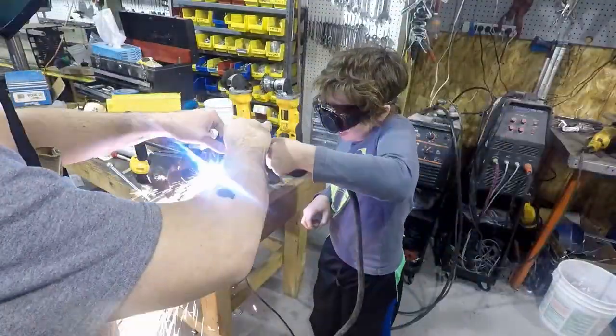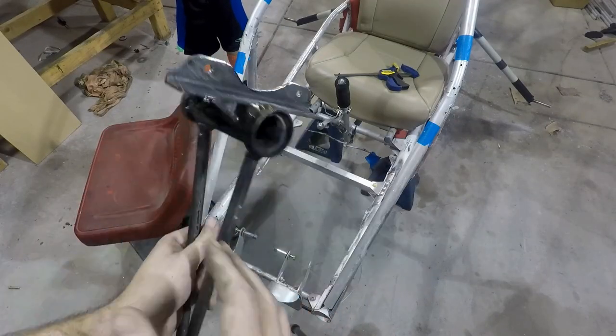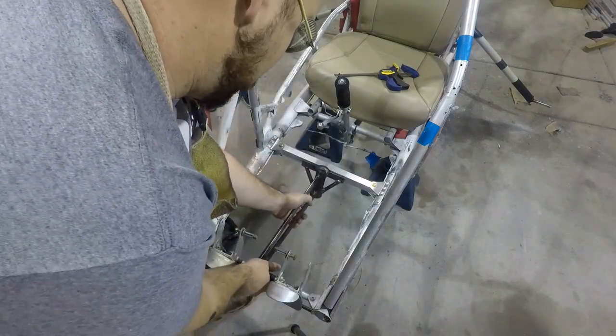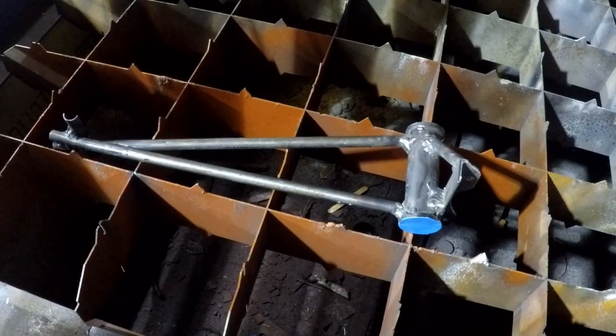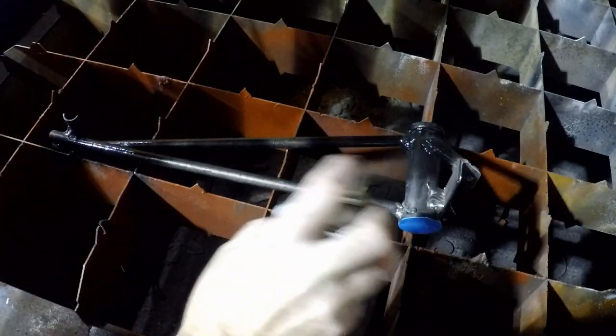After I got everything all burned in, we cut off the extra material from the bracket, a coat of paint to lighten it up, and drilled the holes for the mounting. Then another quick test fit, make sure it's good, and follow that up with a quick coat of paint. Make sure to mask off the bearing races, since having paint in your bearings isn't going to do it any favors.